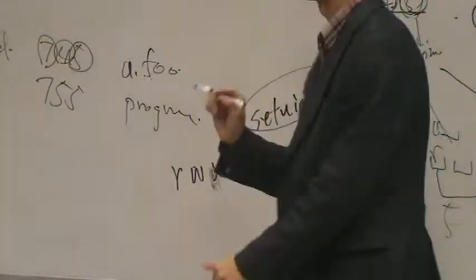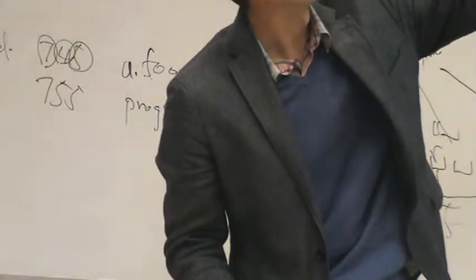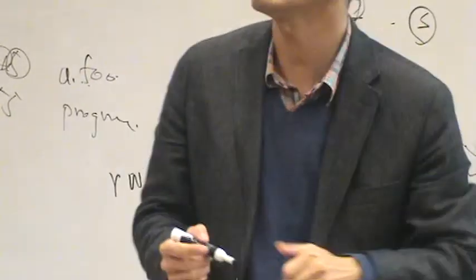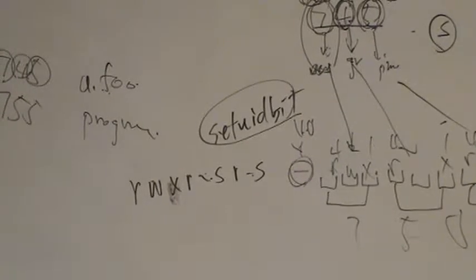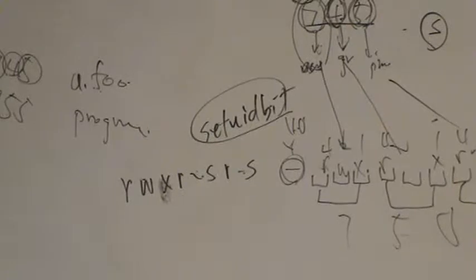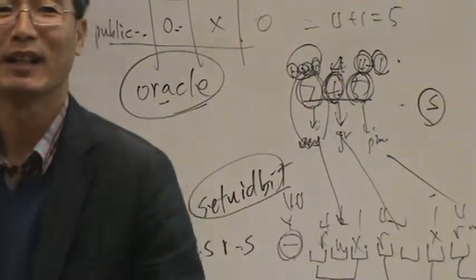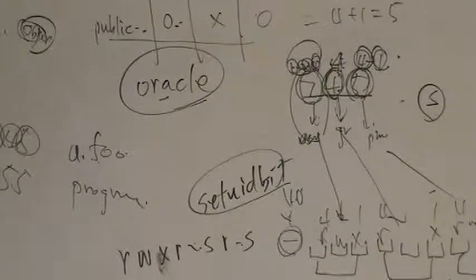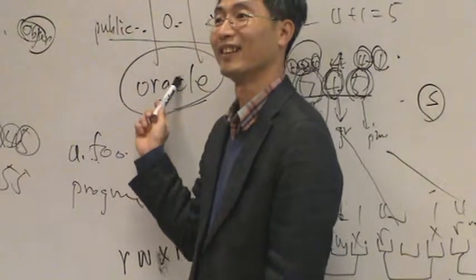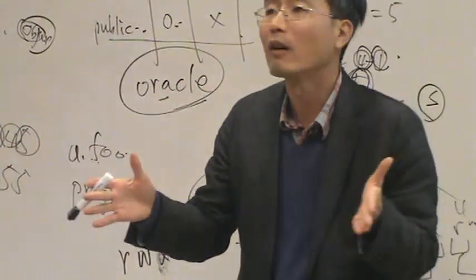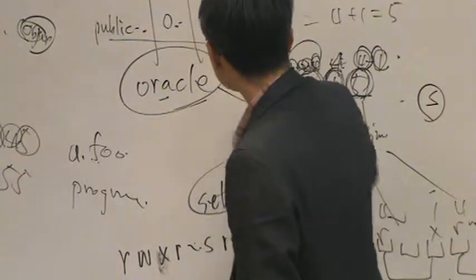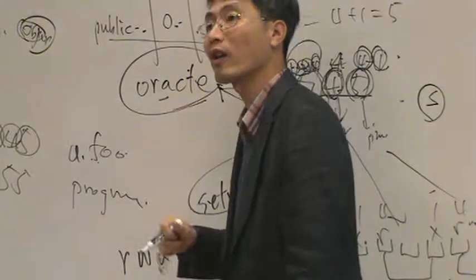Set UID bit means: who is the owner of that program? PBG is the owner of the program. However, sometimes you don't want that when you execute it. For example, what is the Oracle program? It's a DBMS. When you start the Oracle DBMS, the program code will be loaded into memory, right? The name of the program is Oracle. This program reserves the memory area for cache purposes. And when somebody connects from the client to the Oracle server, what happens?